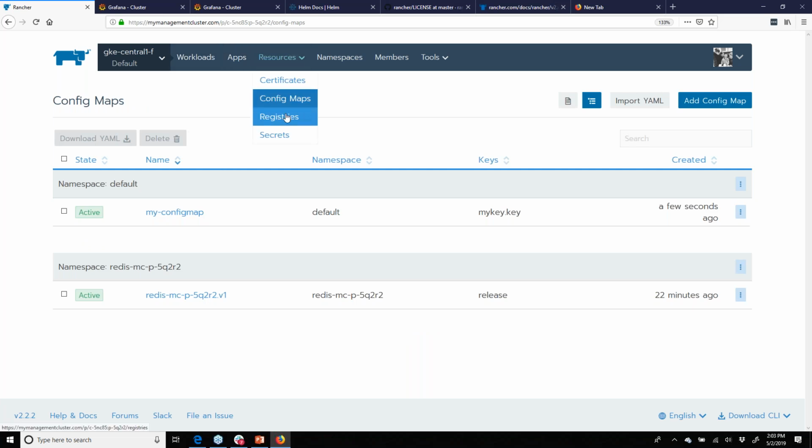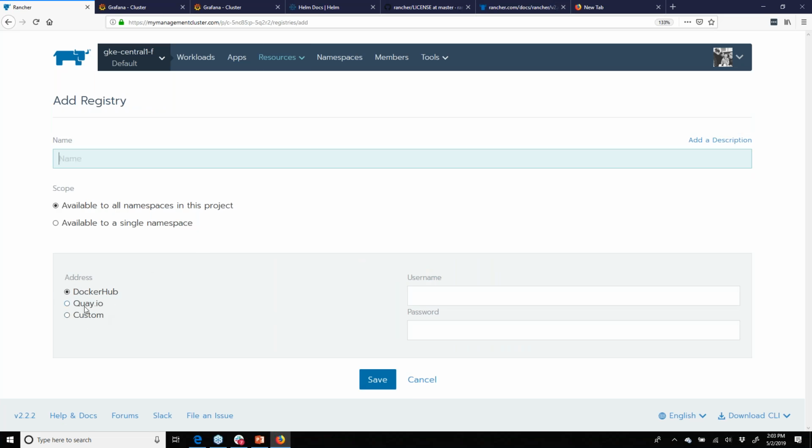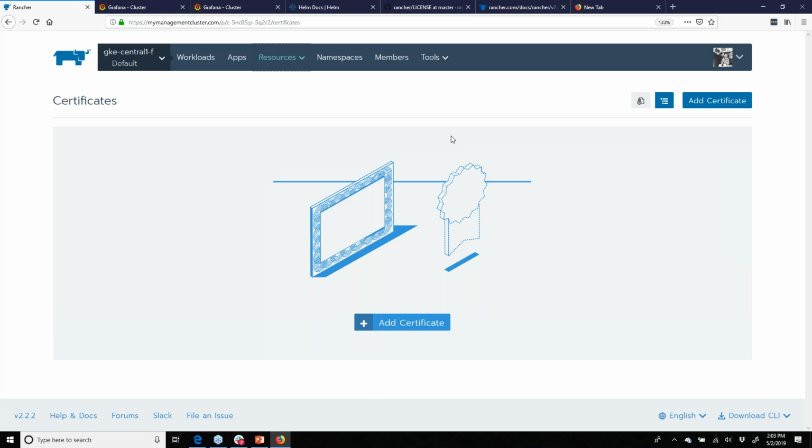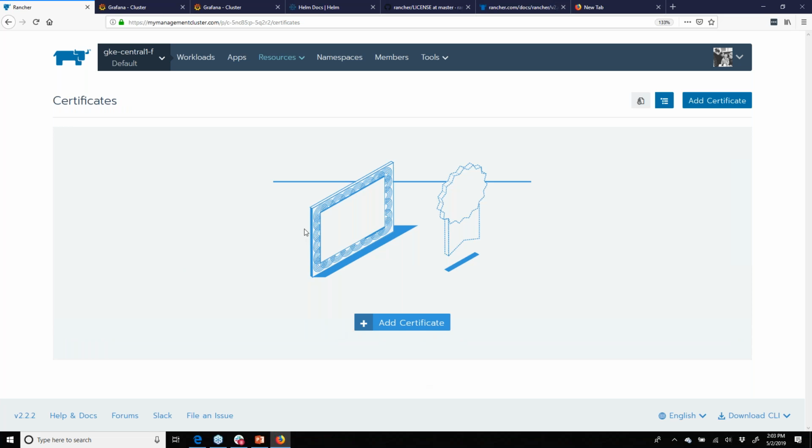If I want to do a private registry, I would just add my registry here. So it can be my Quay or my private Docker Hub or my internal custom one, as long as it speaks Docker registry. We can also create certificates, and certificates are just a subset of secrets. Again, base64 encoded value, where I have my secret, my value and my key, or my certificate and my key, that I can then attach to my layer 7 application-based ingress rules.